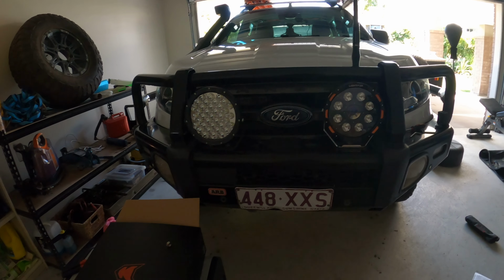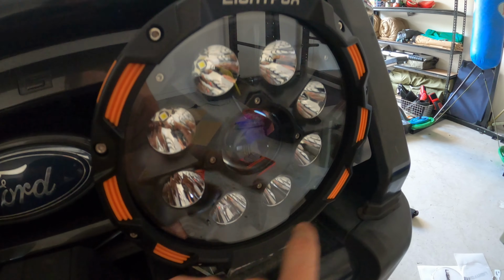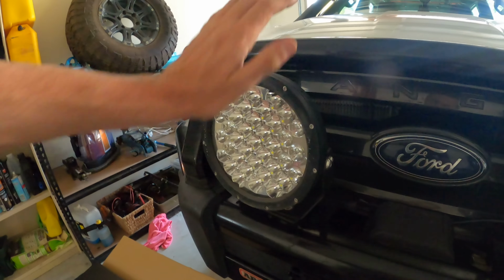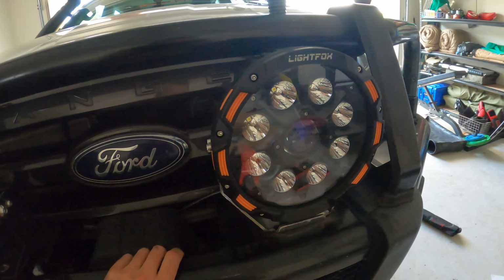That looks cool. So you got the laser light in the middle there, and then you've got the spreaders all around the outside. So this goes at 1 lux at about 2,200 meters, which compared to this one, only gets out to about 1,200. So massive step up in performance.